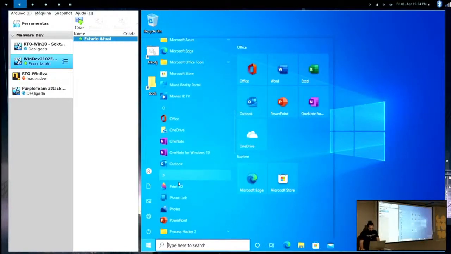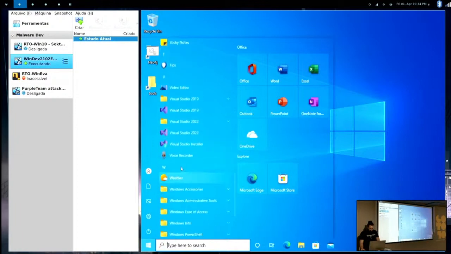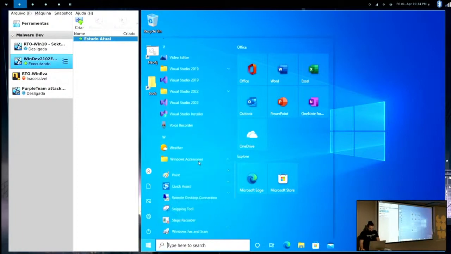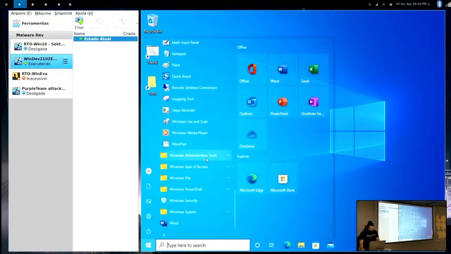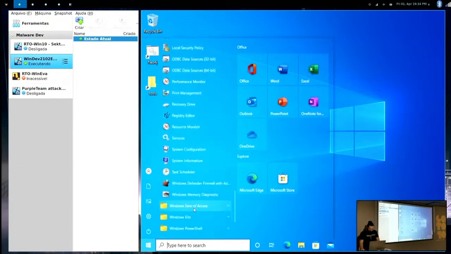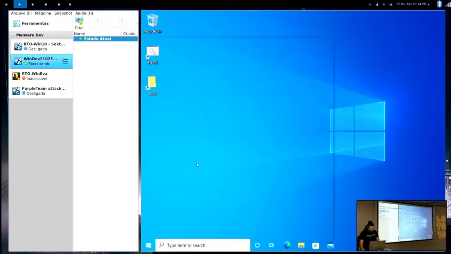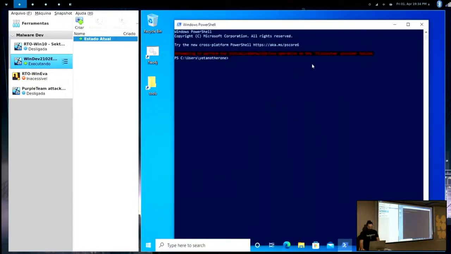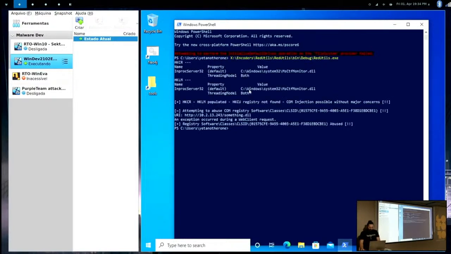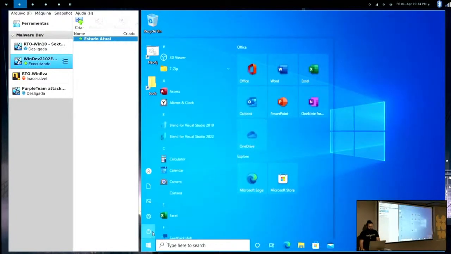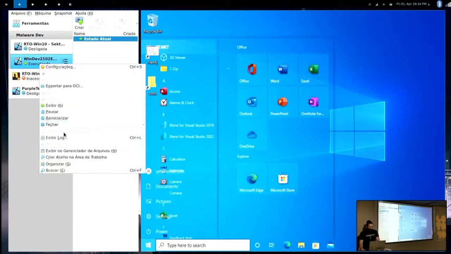Let's look for PowerShell here patiently. I don't even remember where PowerShell is. Oh, here, there. That was an error of the file system. Anyways, you can see now the registry is abused, right? So now if we just log out and reboot, I can't reboot. Yeah, we do it the old good way.